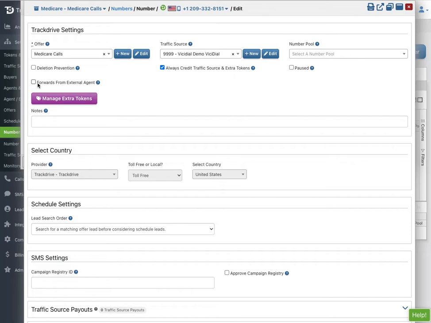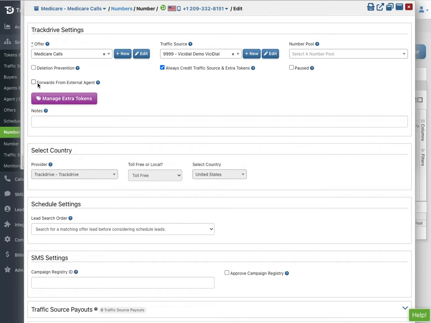Buyer 1 is a voicemail or a hold queue. He doesn't want to leave the call there, so he'll press star or 9 or whatever we configure for the agent on your ViciDial system to be able to press to tell TrackDrive try a different buyer. So in my example I'll show later, I'll probably do star means try a different buyer. It would then hang up on the buyer that was on a hold queue and go to the next buyer you have listed. So like you saw when I set up the offer, I had 2 buyers. Again, your goal is to get 6, 10, 15, 20 buyers on that one Medicare offer so that TrackDrive can help you route the calls.